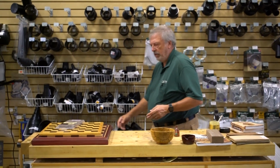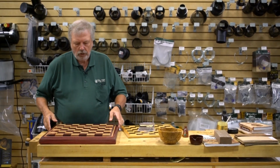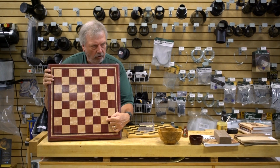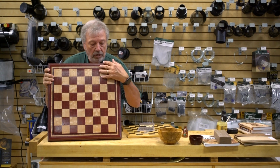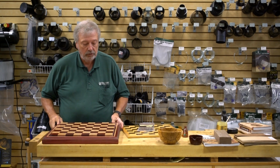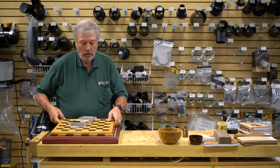Cutting boards, end grain, yes. Chessboards, end grain, no. Because I want to show the curl and I want to show the quilted. End grain is not curly and end grain is not quilted, only side grain. So if you want to show the grain, show the beauty of it, how nice it looks with the quilt or whatever, it's got to be side grain.